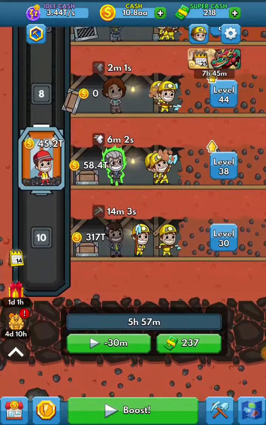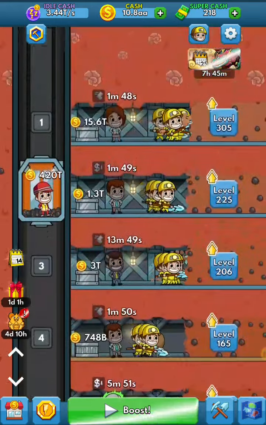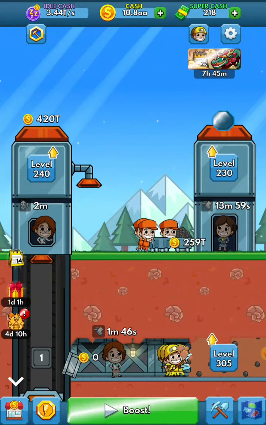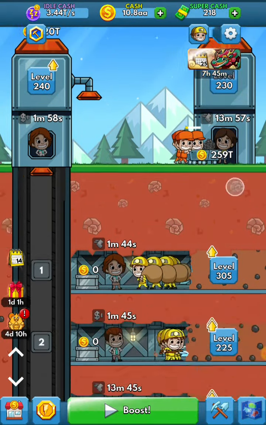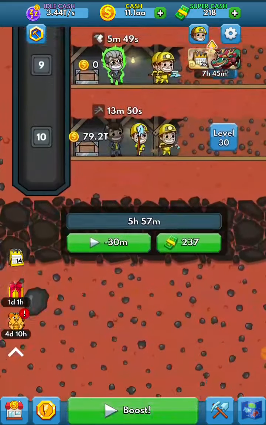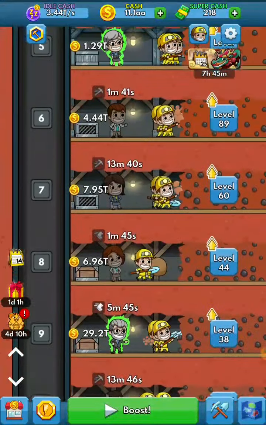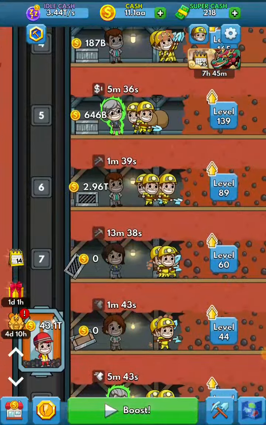So we get down to 9. We got that, and then we get 310 trillion. Yeah, I know. It's really crazy how you can do that.